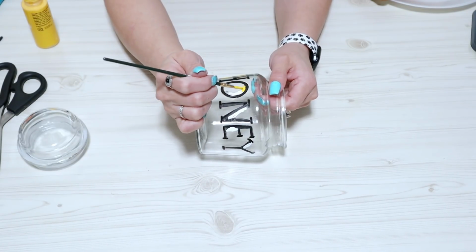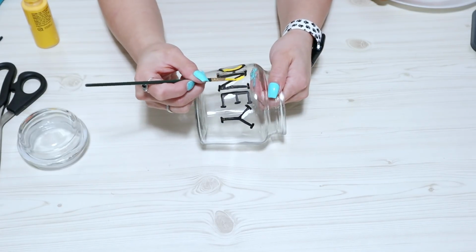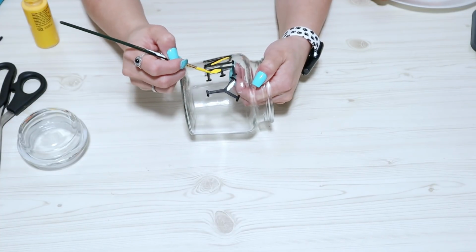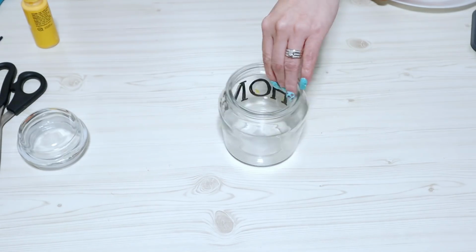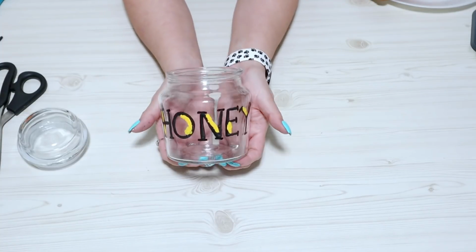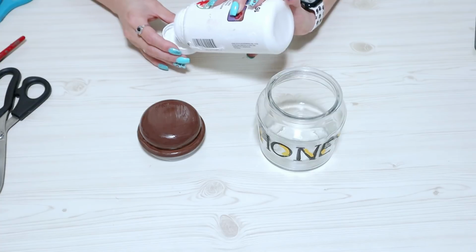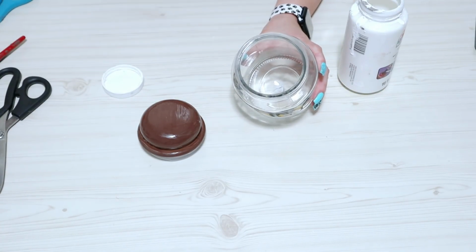But if you don't like your handwriting, or you just simply don't want it handwritten, you can always use stickers. You can use stencils. I mean, you guys, it's up to you. There are other alternatives. I just want you to know that it's not something that always has to be handwritten, or excuse me, vinyl. My goodness, you guys. I hope you get what I mean.